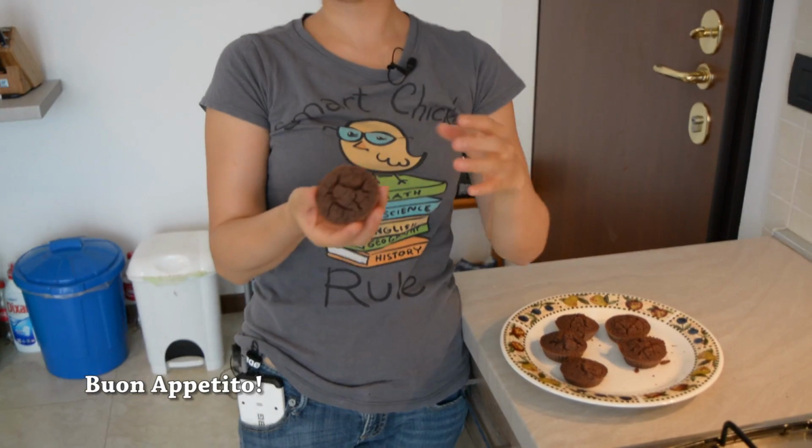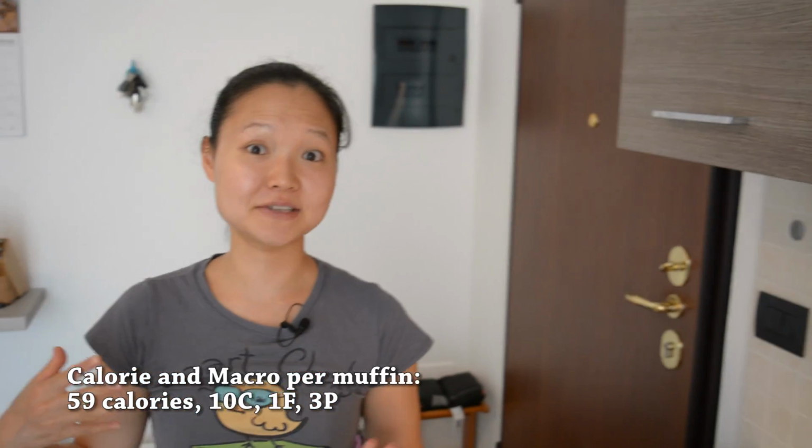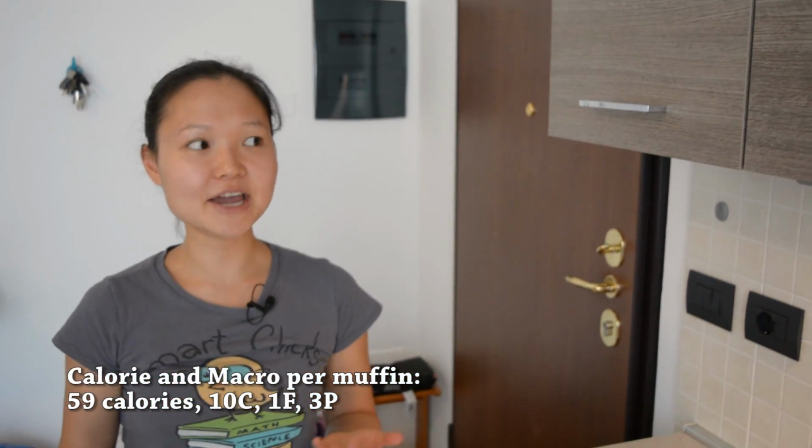So guys, this is our finished muffin product. You can see it's pretty good. I would say it's a pretty good texture, and the taste is really good as well. Like I said, you can always accent it with a little bit of sea salt, a little bit of cinnamon, or any other flavoring that you can add. Each muffin is a little bit under 60 calories. And I agree there's not much protein content, but it's meant to be dessert after a high protein meal.